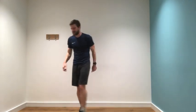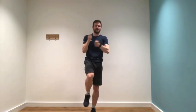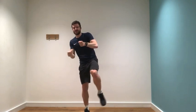Okay, brilliant guys, you've got your 10 seconds rest, and you finish off with a bit of balance. So standing punches on one leg, okay? You're going to go punching for about half the time on each leg, okay? Really good. The more quickly you go with your arms, the more difficult this will be. But it's a great balance exercise. I'm not ashamed to say, I borrowed it from a very good Pilates instructor. Let's move through here. Okay, working in that position, making sure we're doing both legs in our time limit. Keeping nice and controlled. Brilliant.